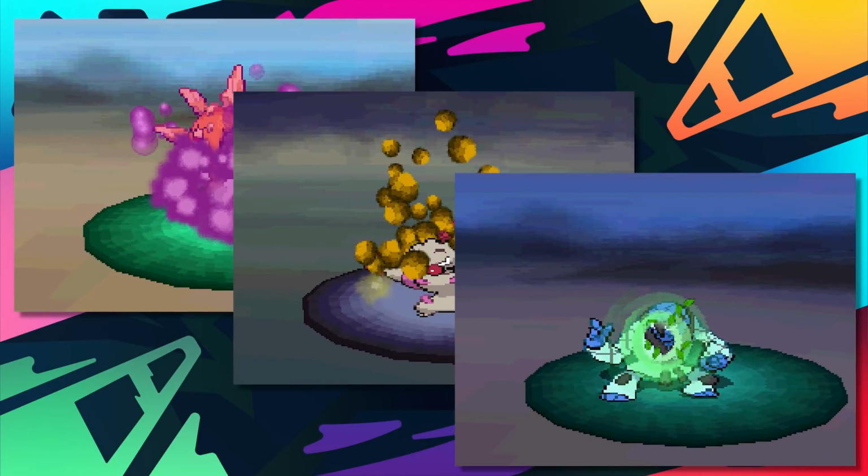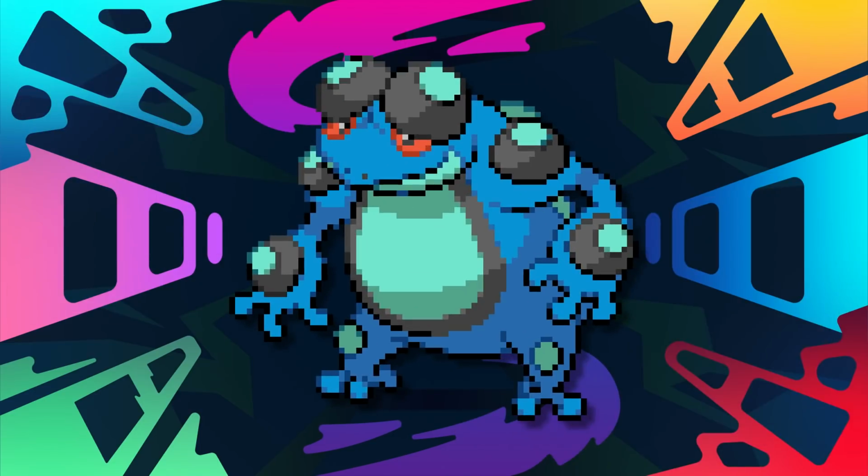Gosh, I feel like there's so much to talk about, and the kind of coverage this giant toad gets access to is pretty huge. That kind of tells the story though, right? It's definitely the best water type to use in Unova.